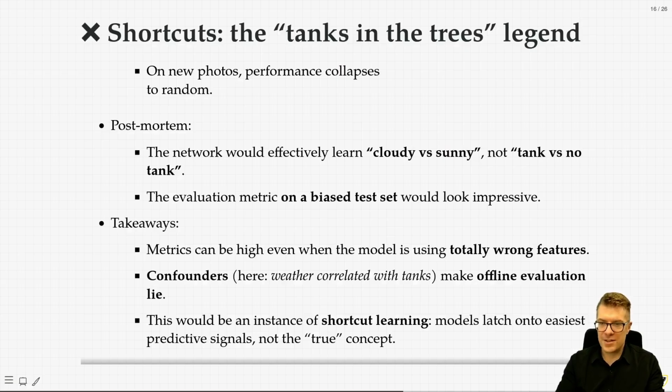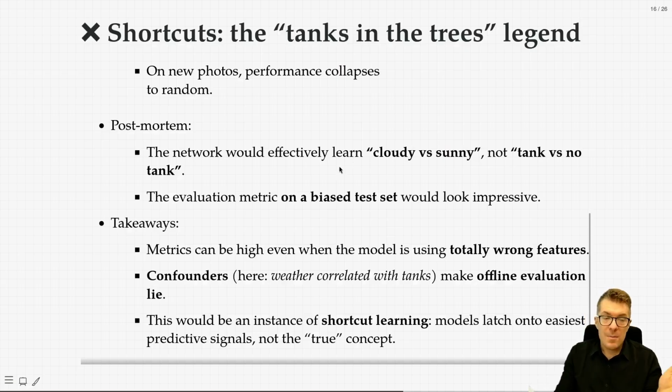Now, obviously, this is sort of a pathological case where the model might look good on paper, but it's obviously attending to the wrong thing. In each of these instances of this story, you would want a computer vision model that could detect the barrels of a gun, maybe compare the shape of a barrel of a gun between two kinds of tanks to classify them from one nation or from another. But instead, it's looking at just the color of the sky, essentially, right? Which is not going to be very helpful in a military operation.